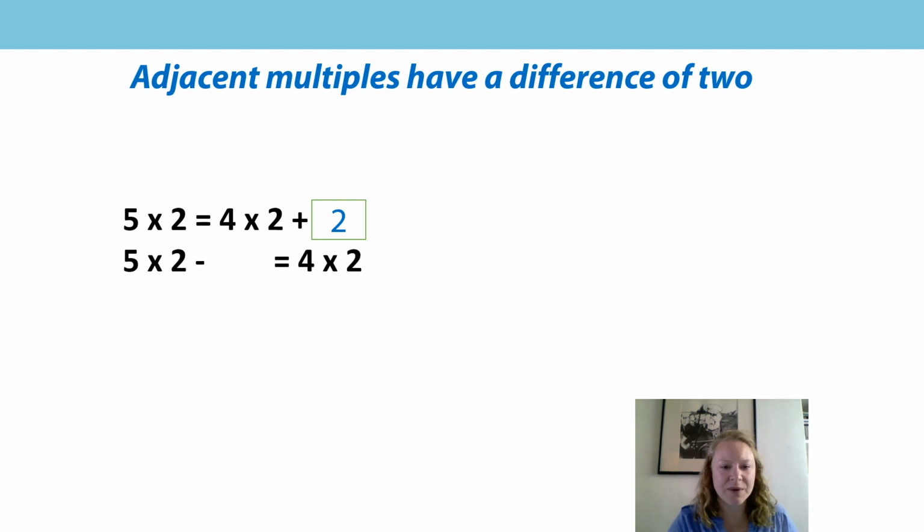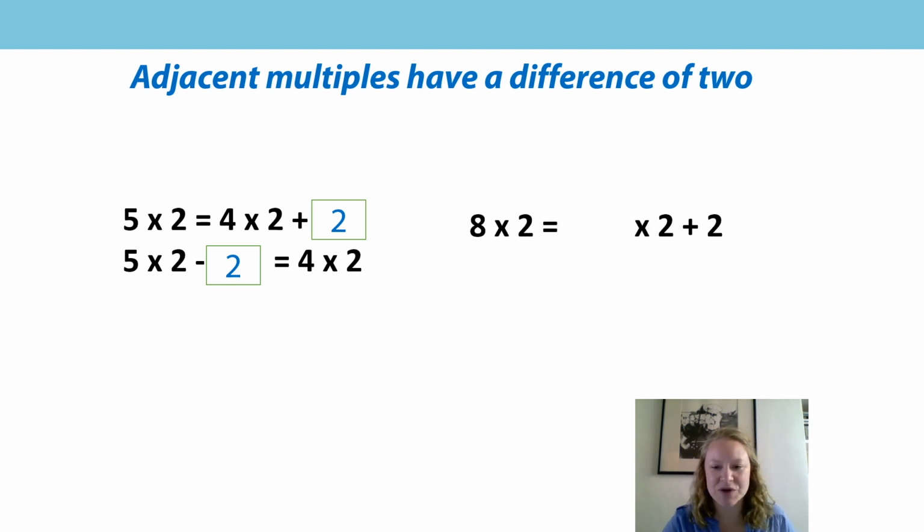Good. Okay. Oh, right. It looks tricky at first glance, doesn't it? But let's have a look. I bet we can do this. So it's saying that 5 2's take away something is the same as 4 2's. I'm putting a picture in my head. I've got 5 2's. What do I take away to make 4 2's? I just take away a 2, don't I? I take one of those 2's away. Brilliant. Let's see what else we've got.